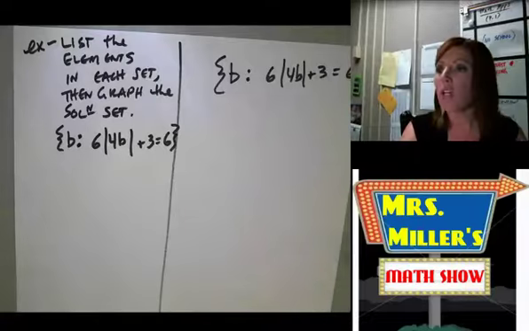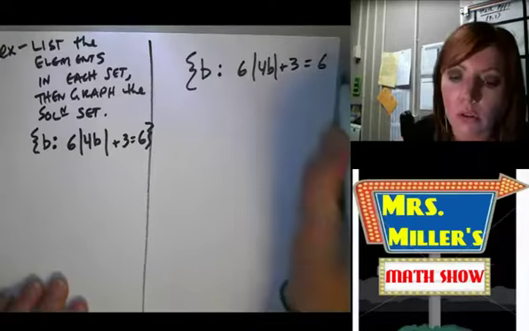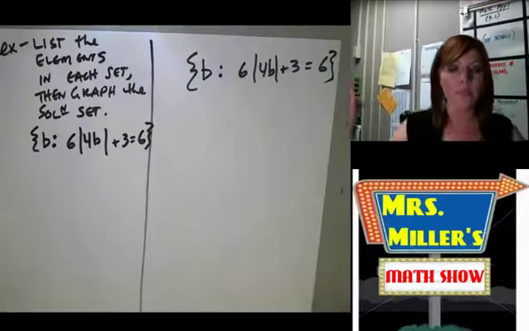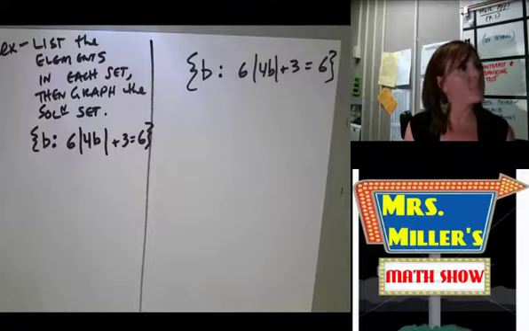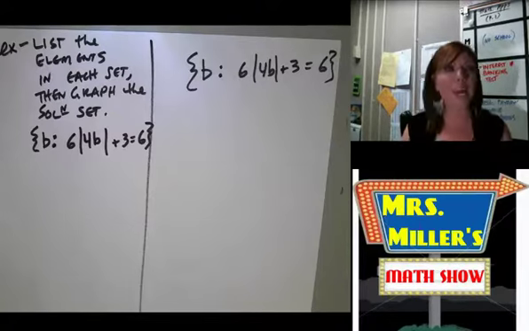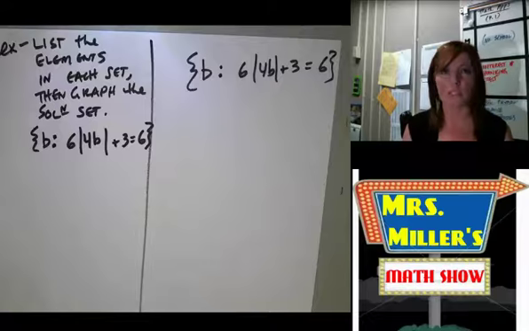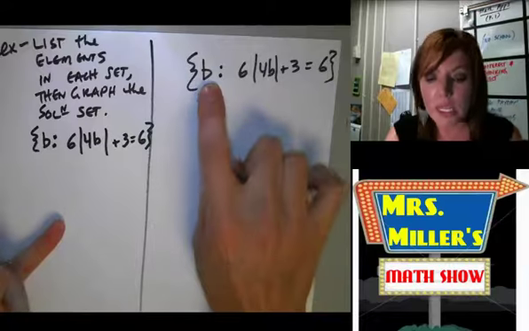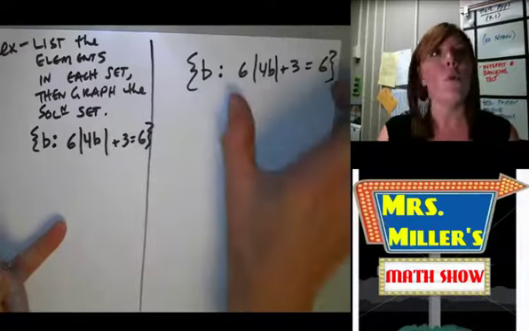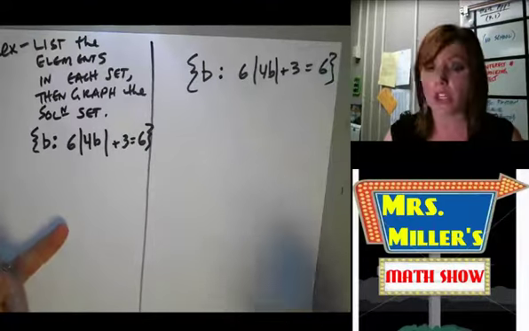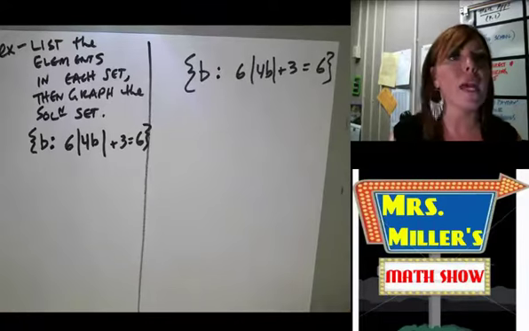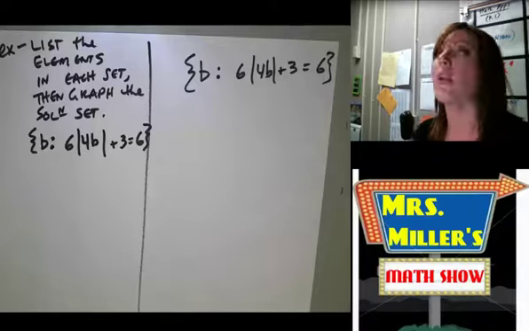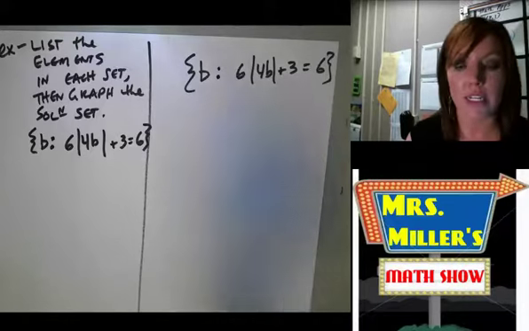Okay. So all this means, and the curly bracket, what this is saying is, curly brackets are a fancy way of writing what's called a solution set. We saw that in some of our previous assignments, right? The answers in the book had the curly brackets. So all this is saying is that whatever we solve for b should be able to fit in this equation. So basically it's saying solve the equation for b and then graph whatever numbers you end up getting on a number line. Isn't that a really nice way of saying that?